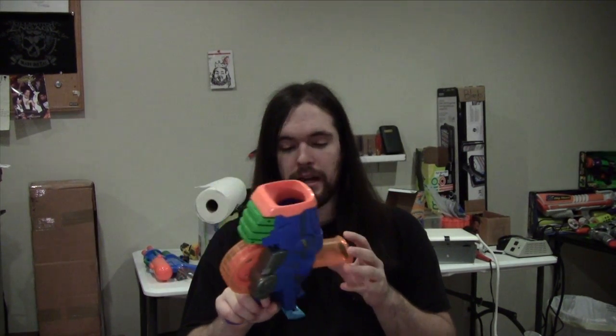This thing will basically engage really, really often. I don't know if this is only in just my model, but this thing is loud regardless. It only gets louder with the little stupid disengaging clutch in it. So what I'm going to do right now is compare the volume of the Gyrostrike to a buzzsaw. Because we all know the buzzsaw is really loud already, but how loud is it compared to the Gyrostrike?